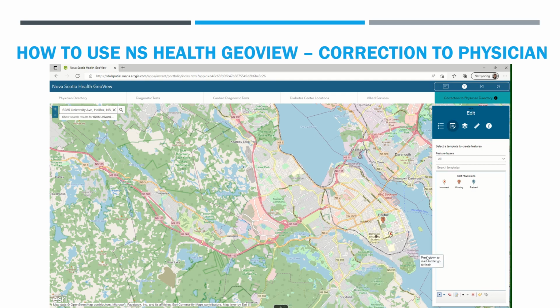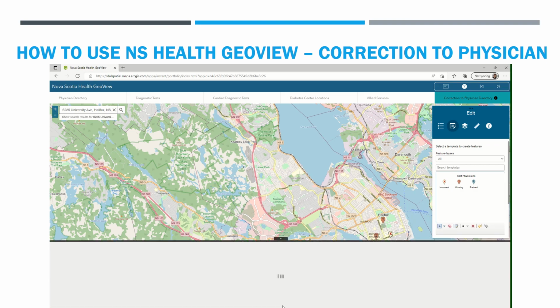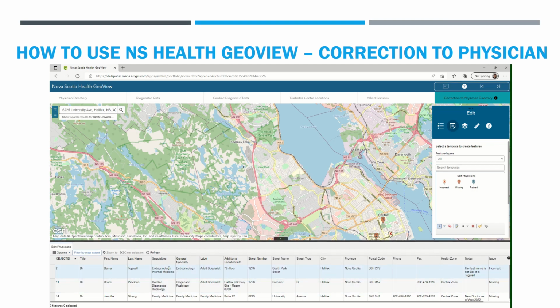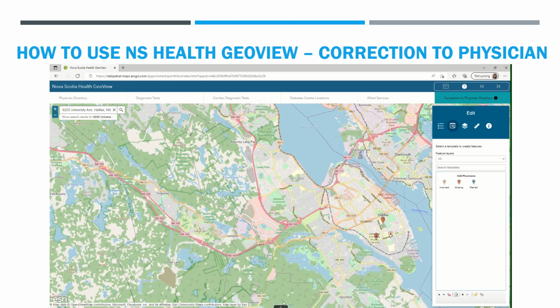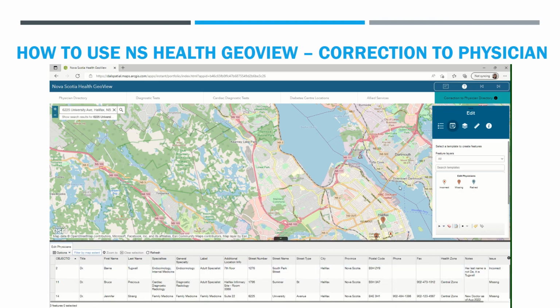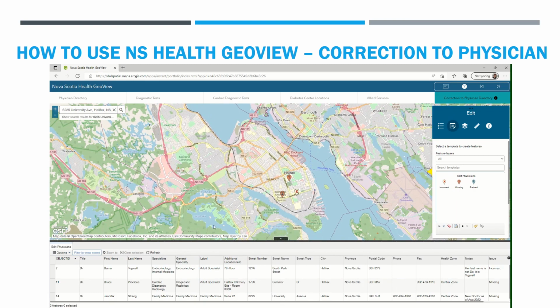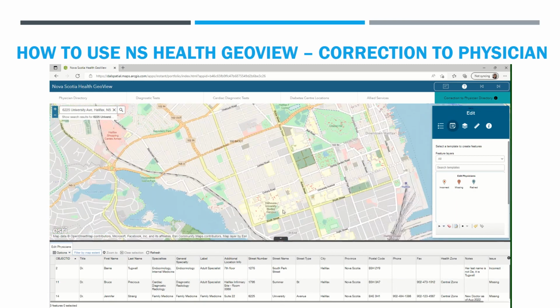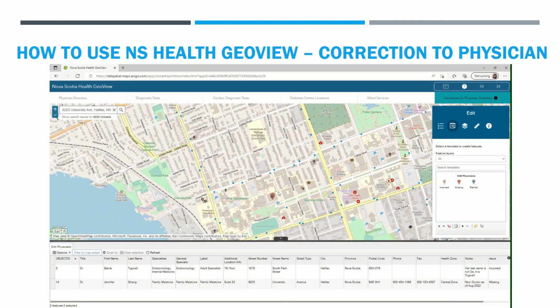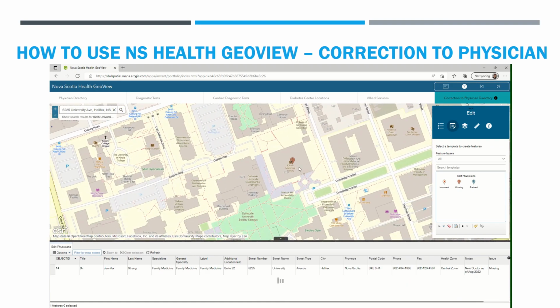Okay. If, on the other hand, I wanted to remove a point, so if I've entered something incorrectly, what I can do is I can make sure the point is selected. So again, what I've done is I've used this up-down button here, and it will show you all the doctors that are currently shown on your window. So you can see right now there's 3 doctors, so if I zoom in a lot, then the only doctor here is the one that I just entered.